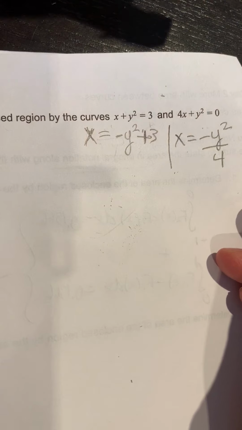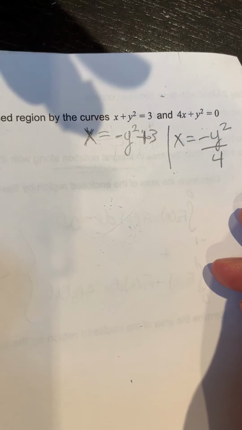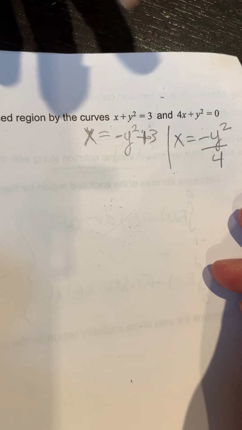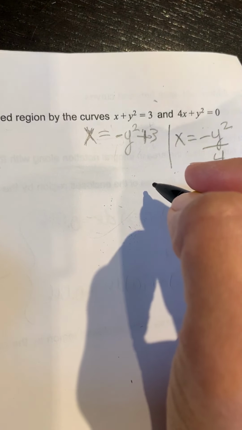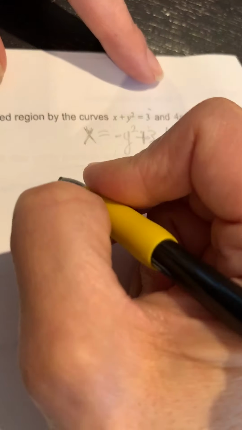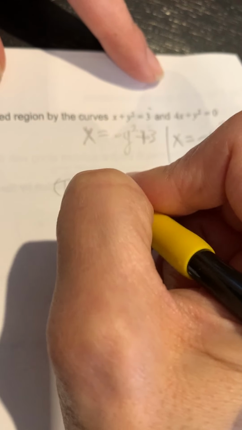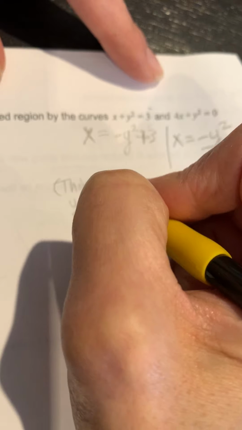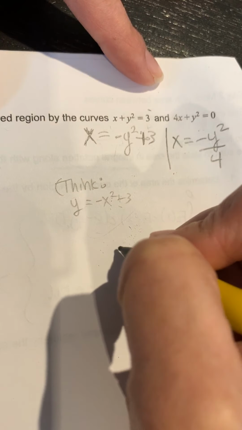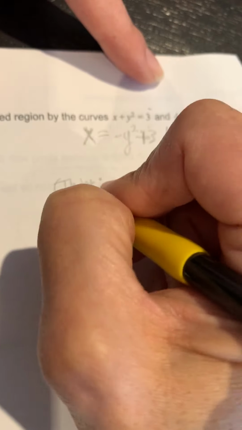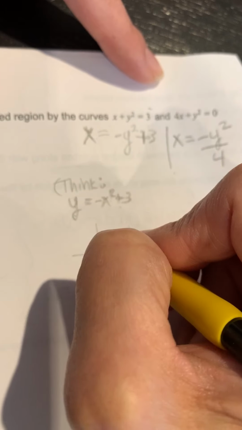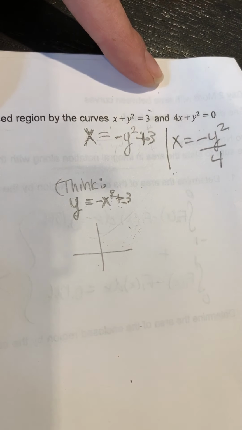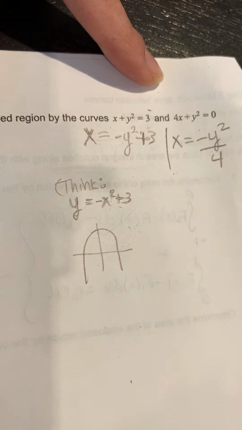You're like, how am I supposed to plot that? There's more than one way to plot this. Of course, you could get y by itself and plot it that way. But think of this way, okay? I'm going to erase it soon, but just so that you can get an idea of what this is, think that this is y equals negative x squared plus 3. Just switch them over for a second, just to get a visual on that. So y equals negative x squared. It's the same thing, I just switched x and y. If you were to graph that, that would be a frowny face shifted up 3, right?